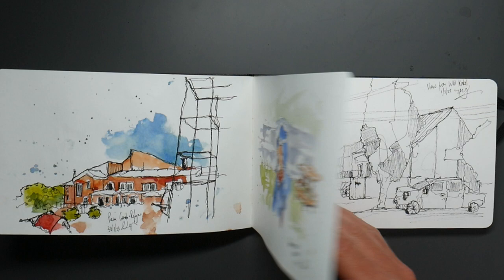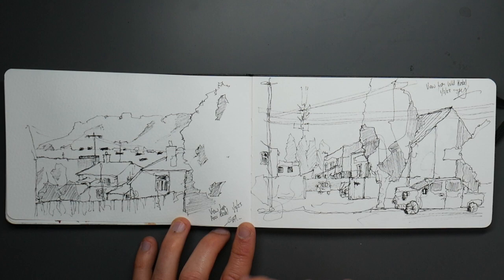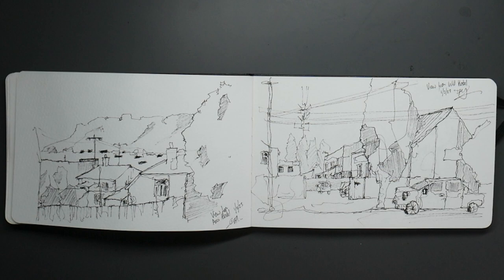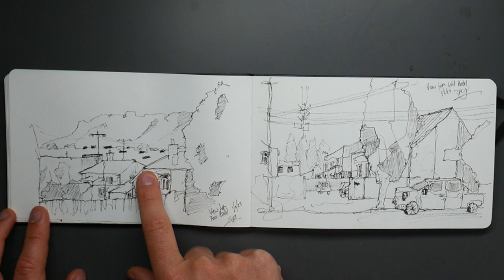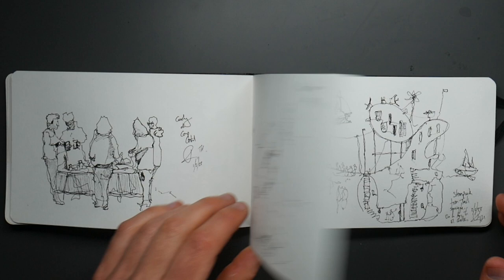These are a couple of little cartoony scenes I did, and more experimentation with hatching. These aren't very compelling views, but I think the sketches are really interesting. I sketched from different hostels we stayed at — just the only view I had access to from a hostel. I had a fence, a distant view, some rooftops, a car park, and some trees. It becomes interesting if you just let it become interesting and have a bit of fun with it.